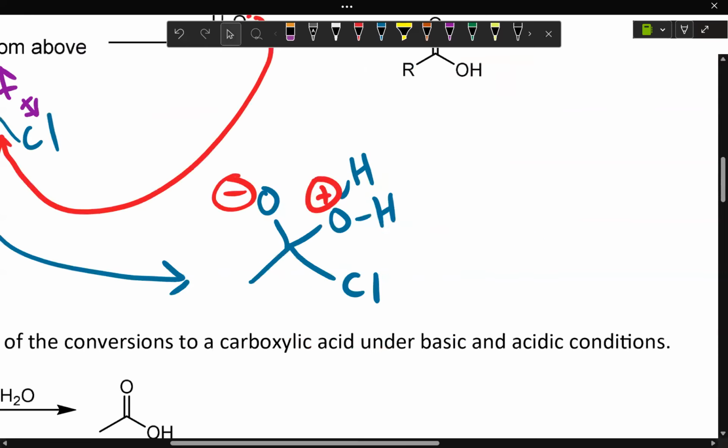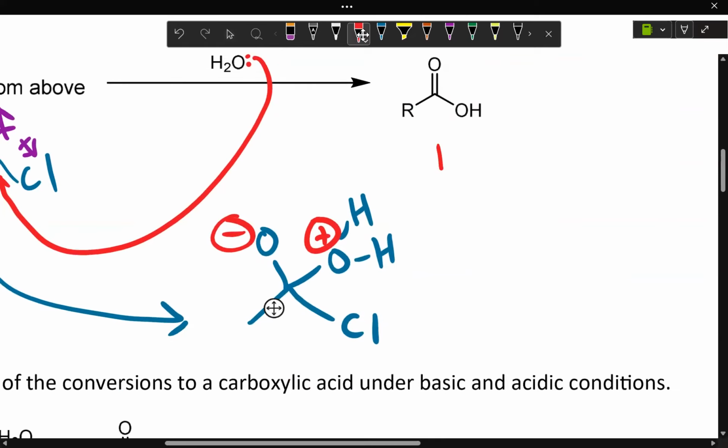And chlorine's a good leaving group. And if you look in our final product, we don't have chlorine in the molecule. So what's a good leaving group going to do? It's going to leave. And this oxygen, trying to account for its negative charge, is going to do resonance to help kick out that chlorine.